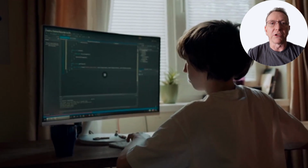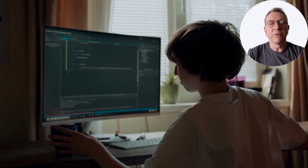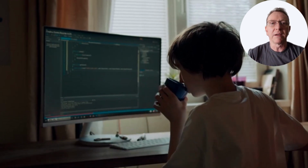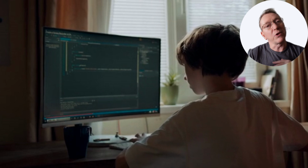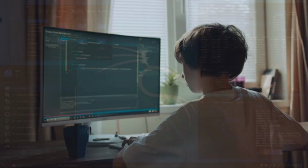Today we're diving into an exciting topic that especially interests tech enthusiasts and cybersecurity professionals alike. The top 5 best Linux distributions for hacking. Linux has long been a favorite among hackers, not only for its open source nature, but also for its powerful command line tools and versatility. Let's explore these top distros that can elevate your hacking game.